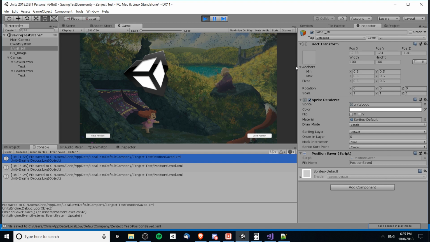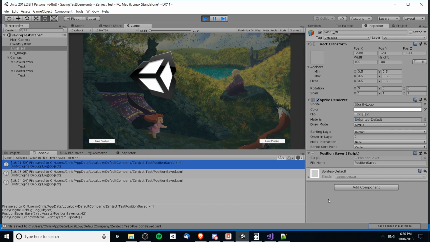So from here, you could try different data types like JSON or binary, binary being unreadable to the human eye, but it does take up less data space. So if you really care about the efficiency, that might be the way to go. JSON is another very human readable data format type. So it's really up to you what you want to use for your game and which files you might have. So that's the basics of how you do serialization, saving and loading inside of Unity.